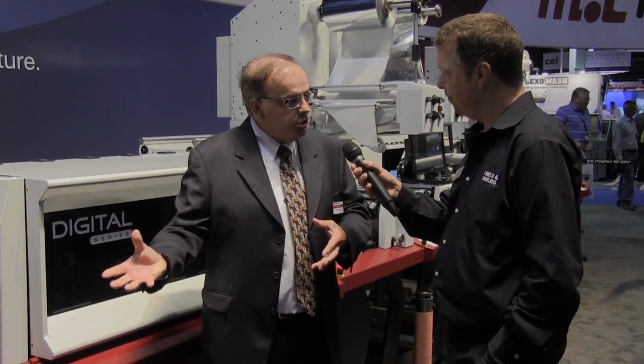Well, the key is you can go both ways. So you could have a flexo station to do white fore or aft of the digital module, maybe on both ends. Whatever the converter wants, he can specify the press that specific way. So you can shape the digital for his business as opposed to shaping the business to accommodate the digital. I used to say all the holes are round and this peg that we have is square. Well, we've got a means now because we customize every array. There's no make to stock at Mark Andy. Every press is customized to the converter's specific requirements for whatever piece of business that person is focused on.